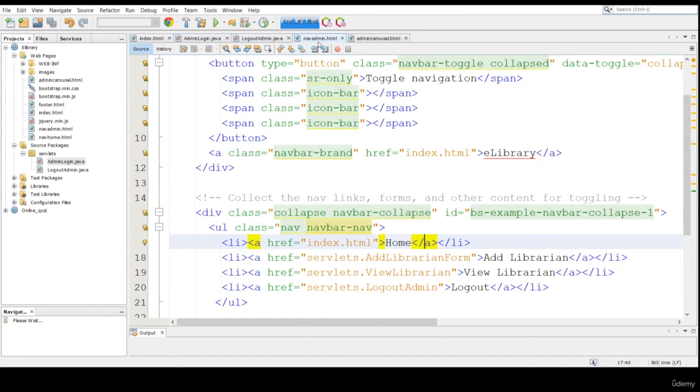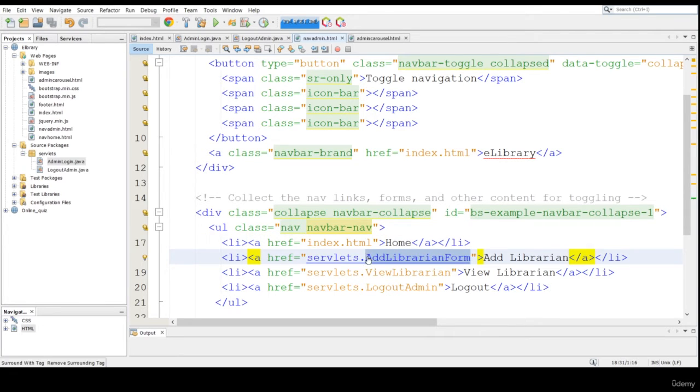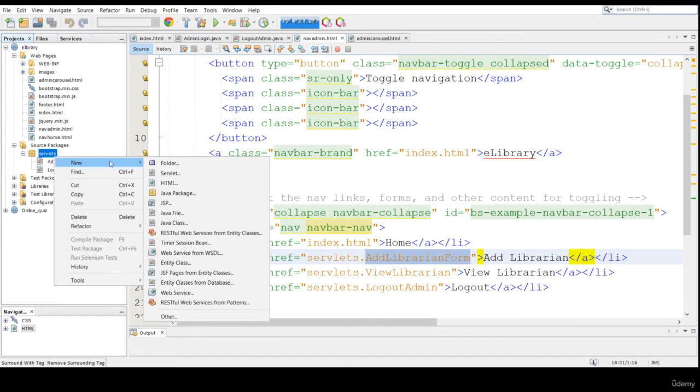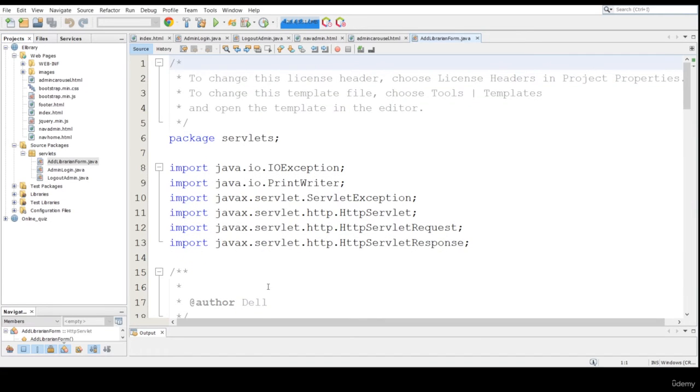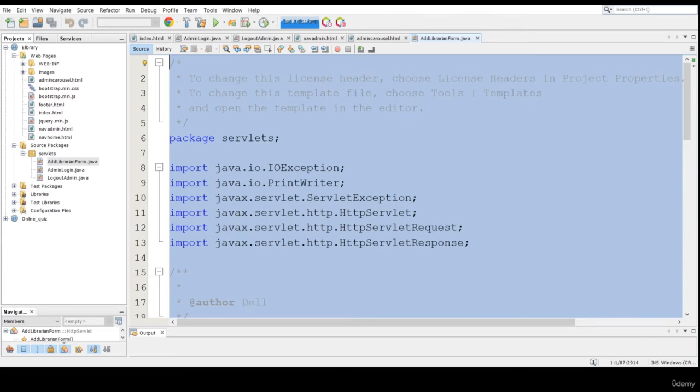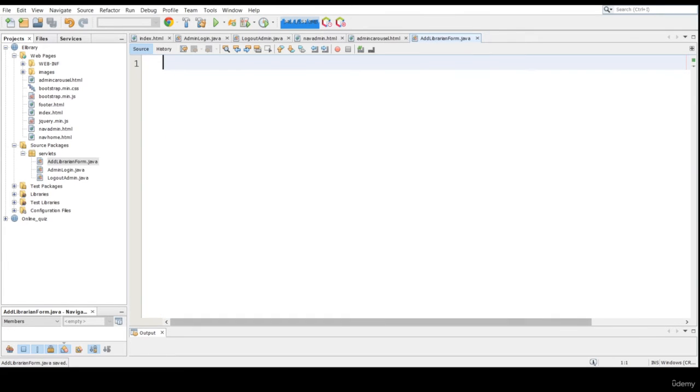Now let us see, inside that part we need an admin librarian login form. So let me copy this part because I'm going to create a new servlet. You cannot see the dialog box because it's another window while recording, but the thing is very similar. You need to choose servlet, mention the class name, which is what we copied, then add information to the deployment descriptor, which is basically web.xml. You have to check that mark and click finish. Once this is done, I'm going to clear this out because we already went through this. So let me use this part.